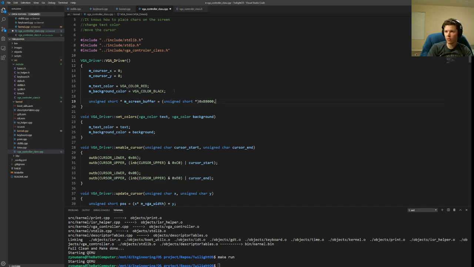I think that's what it was. So this will set that screen buffer location to be the very beginning of video memory. And then starting from there, we can just go in 16-bit increments to get the individual characters.